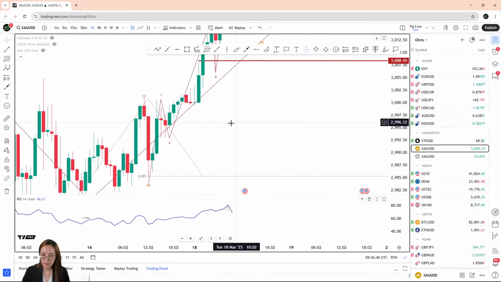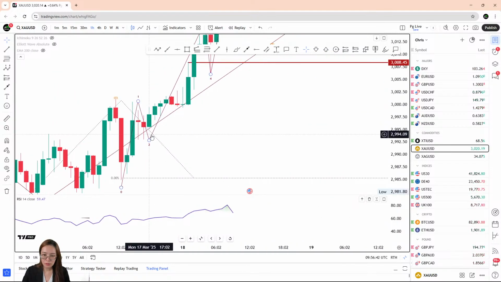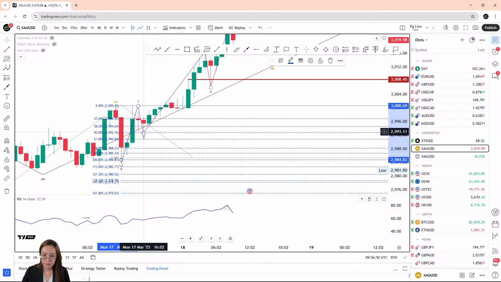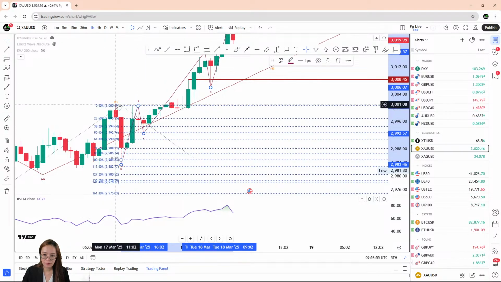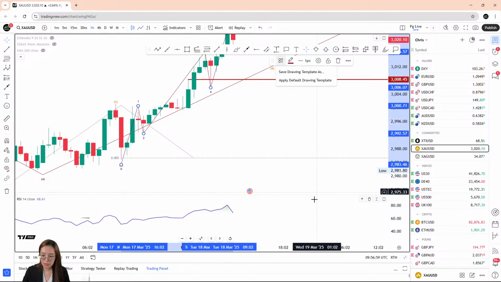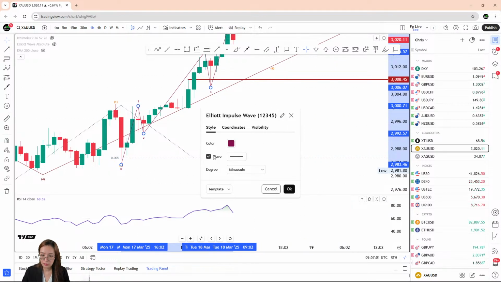Okay, 200% up there. Wave 1 to wave 2 here, I count at the wick, right? You see how many percent they have retraced? 50%. You can see that is 50%. Often 50% to 61.8.